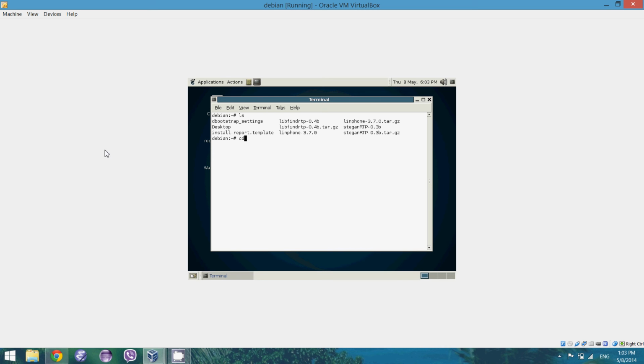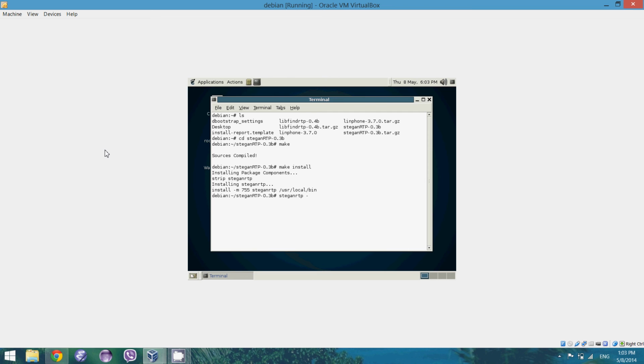So as you can see, Stegon RTP, it's compiled. Also, it works in this sense. Now the problem which I have, I am able to run it. Let's just do the sudo version. Okay, let me see. Stegon RTP.